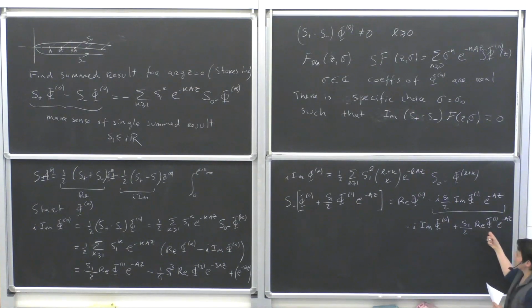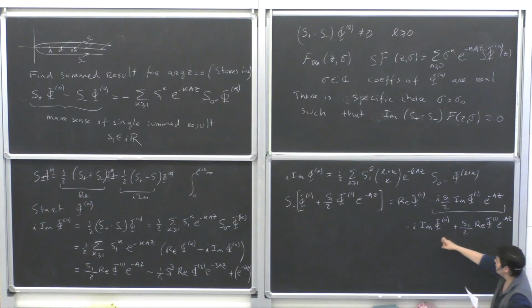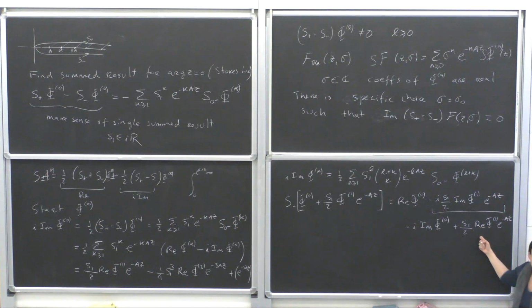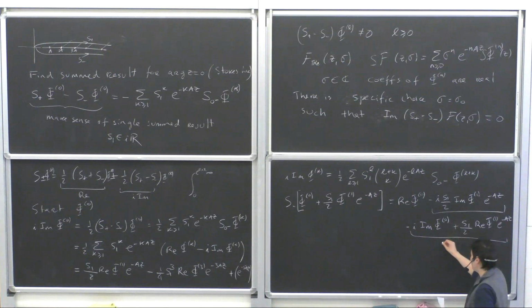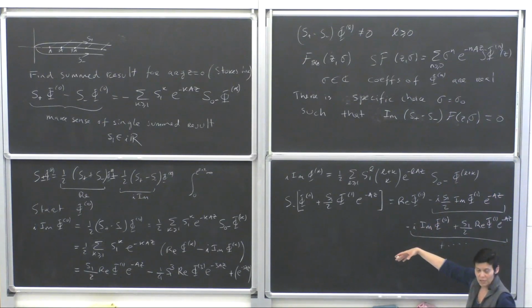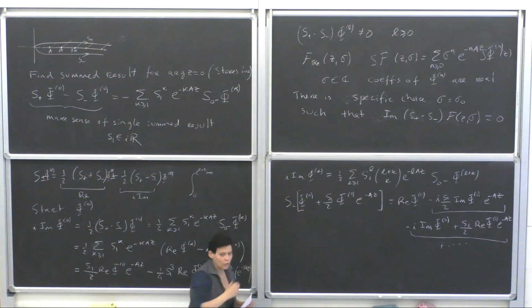And I'm not just taking the real part, and there'll be an imaginary part which will be higher order, in any case, if I use this expression. What I want to say is that, in fact, if you look at what I've calculated for the imaginary part, the first term that comes from here cancels exactly with the term that comes from here. So these two terms cancel, they're imaginary parts, and of course then there's higher orders. But the point being is that if you keep on adding the extra contributions, this is the first one that I would need to add to phi 0 in order to cancel.